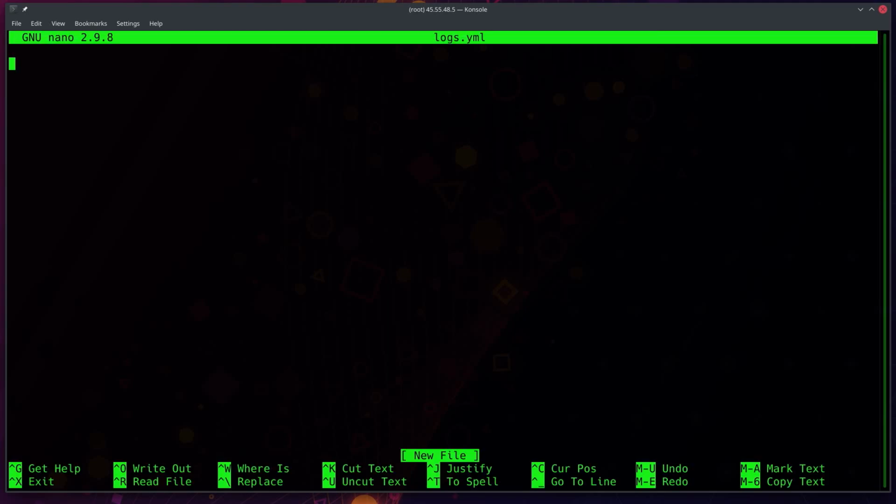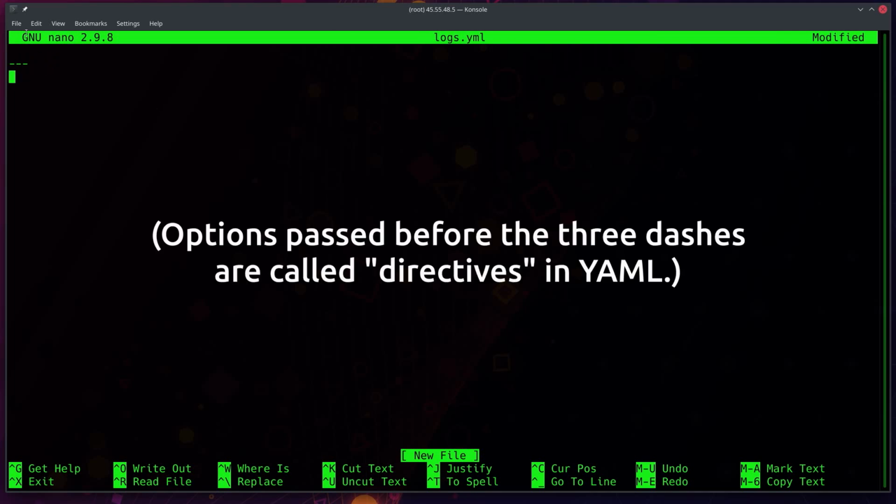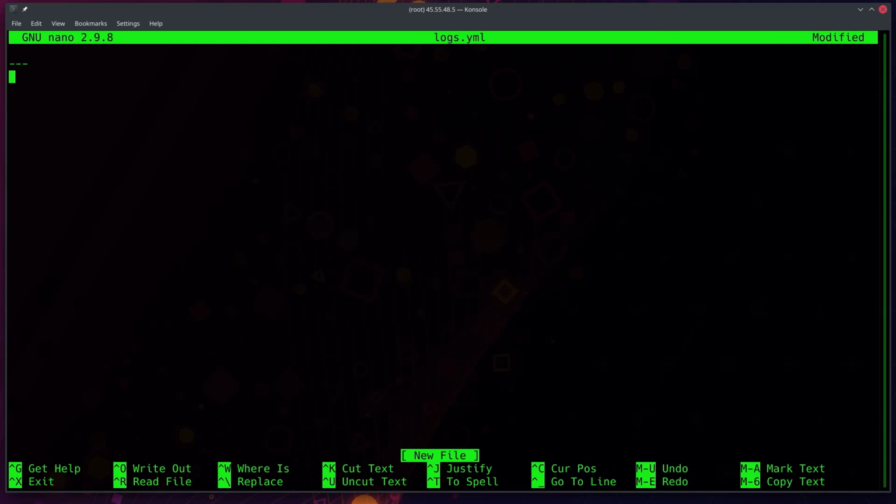We're going to come into here. Typically, it's good form to start a YAML file with three dashes. It's not technically required if we're not putting anything on top of the three dashes. You can put basically environment variable type stuff at the top, but we're not going to get into that. So at the top of our file, we're going to start off by defining a play. This play is going to have a name. The name is going to be collect logs. So this is a play to collect logs from all of our servers.